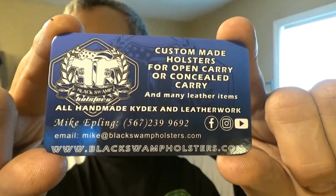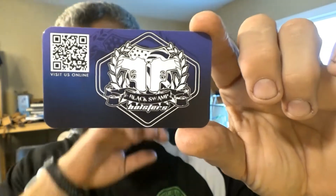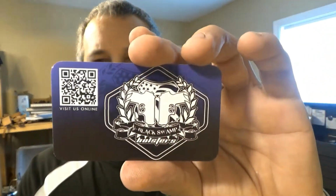That's the front. That's the back. I made a little QR code years ago and I like it, so the person doesn't have to type in your website. When they get one of your business cards, they can just open up their phone and take a picture of that QR code and it'll take them right to my website. It was free. Those are my business cards.